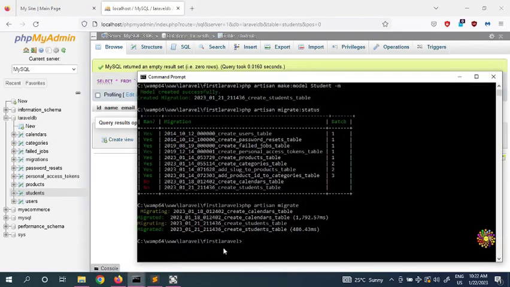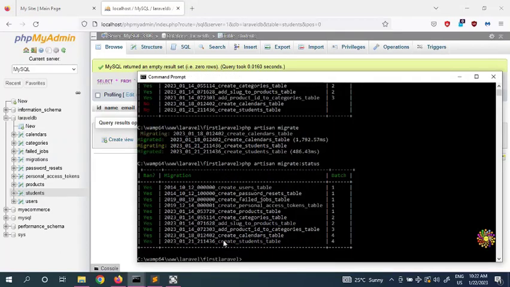So if we now check PHP artisan migrate, then we put status, we're going to see the status that all of them have been migrated. You're going to see all green ones.